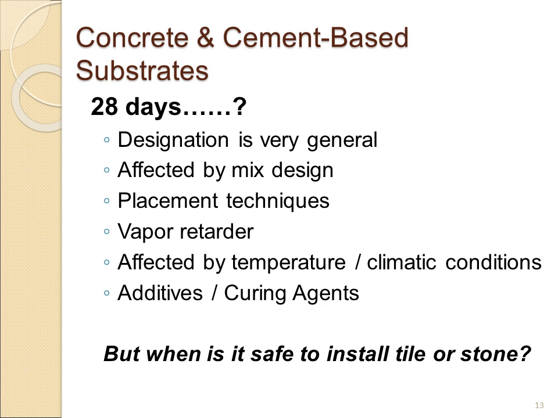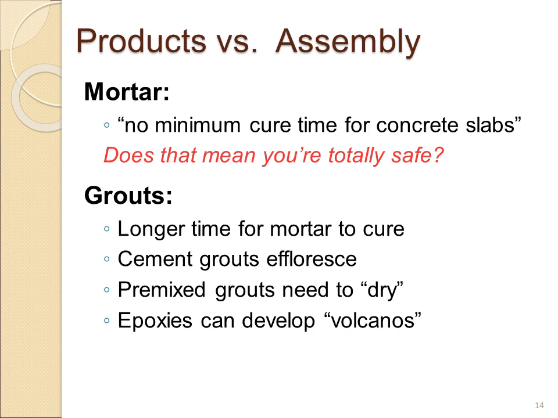Also, when we think about additives and curing agents, they're also used, and we'll talk a little bit later about how they can affect installations. But all of these things make concrete itself a very complicated material, and there's not always a line in the sand where you can say 28 days is a perfect time in order to install tile or stone. When we think about the overall assembly, that's what's really important to consider, in that it's not just the substrate, but it's also all the materials that are going to be used.